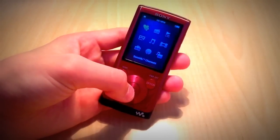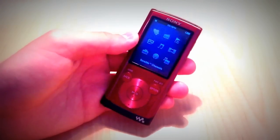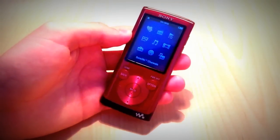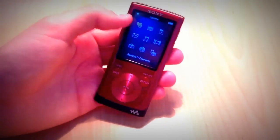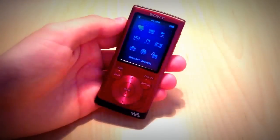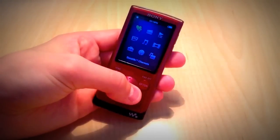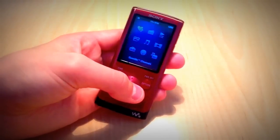Genius Mixes, or in this case SenseMe, allows you to sense which music you have on your device. Let me try to explain it. If you have two rock artists, it'll group those together into a rock mix or rock channel, as SenseMe Channels is trying to do. That's its goal. It groups songs together in order to give you the best experience.